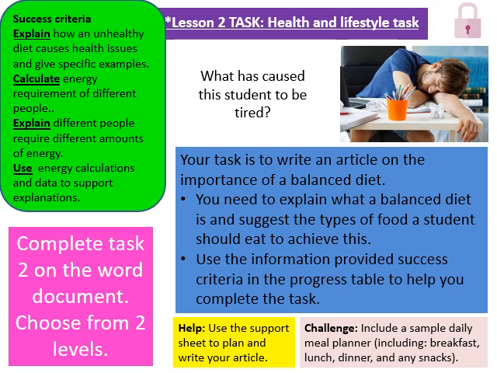My advice to you is that you start by looking at that progress table and the success criteria so that you know what you need to include to get to the top grades. Make sure that you're clear on what you should include, maybe plan that out first and then write your article. If you're unsure, there is also a support sheet to help you with planning and writing your article. You should choose from the 2 levels, so there is either a bronze silver task or a gold task. Have a look at both, decide which one you feel more comfortable doing and complete that task.